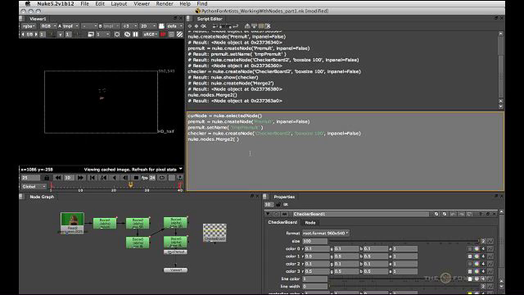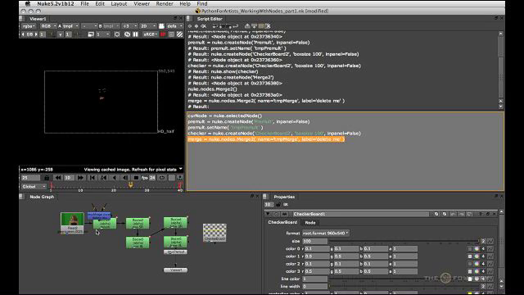So I can say I want the name to be temp merge, comma, I want the label to be something, whatever, and so forth. So that's a lot cleaner than the argument list used for nuke.createNode. And once again, we'll store the whole thing in a variable like this and run it. There we are.